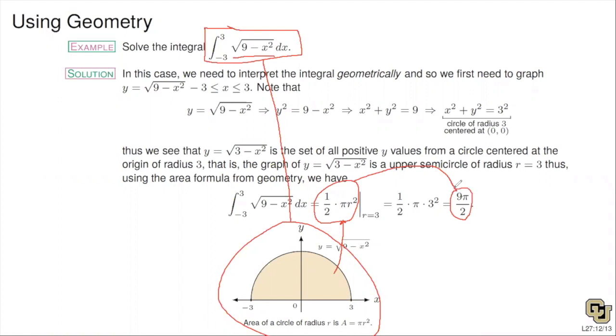So in this problem, we never actually did any integration. We still don't know what the antiderivative of the square root of 9 minus x squared is in this case. So previously we motivated the definite integral by saying, I've got a function and I'm trying to find the area under the function. Let's use the integral to figure that out. And here we've done exactly the opposite. I've got a definite integral. Let me calculate the area under the function to find the definite integral using formulas from geometry.